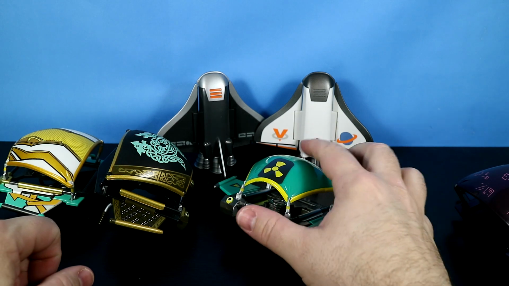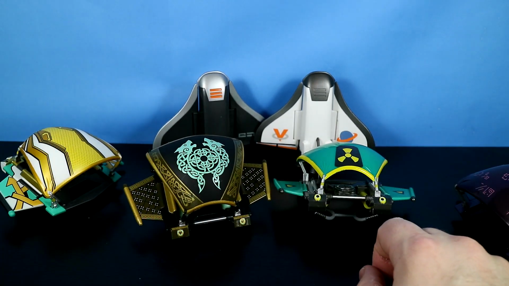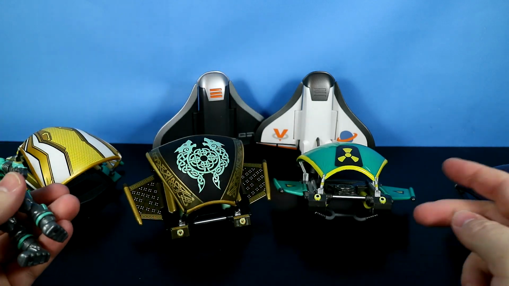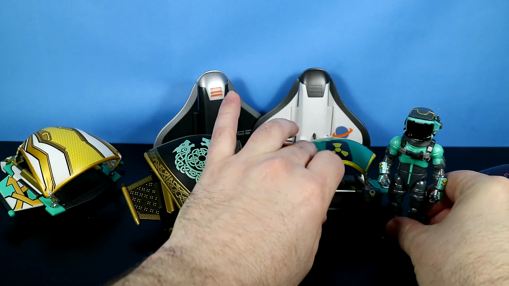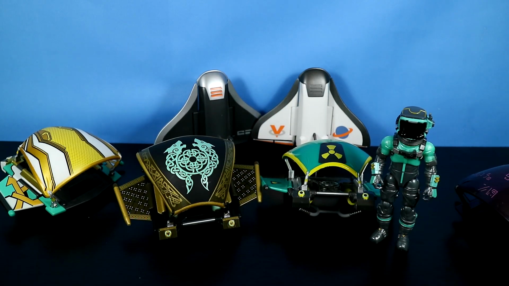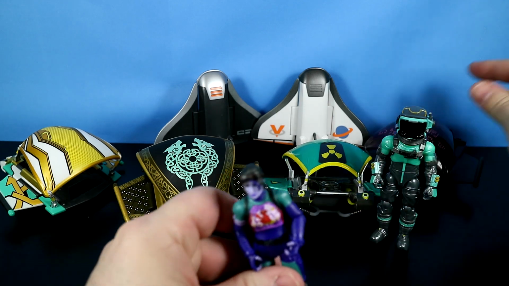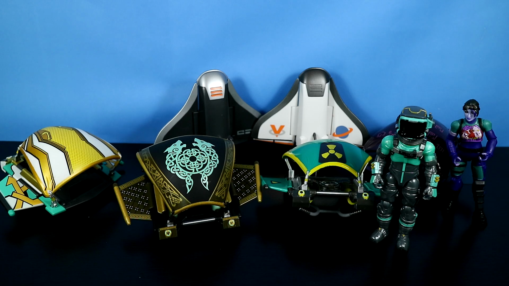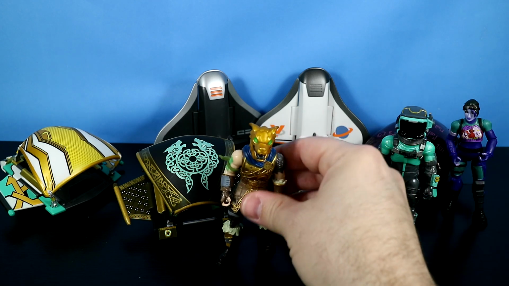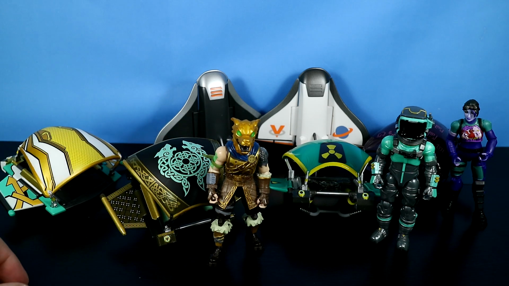All right, so next, what are we going to do? Well, I'm going to bring out some figures. I'm actually going to tell you which ones they belong to. So Toxic Trooper belongs with the Meltdown. That is part of his set. We got Dark Bomber over here, who is the owner of the Dark Glyph. That's part of her set. We have Battle Hound, who belongs to the Storm Sigil.